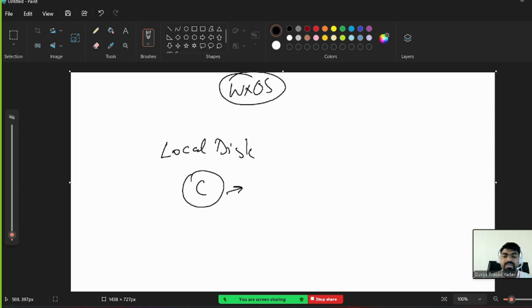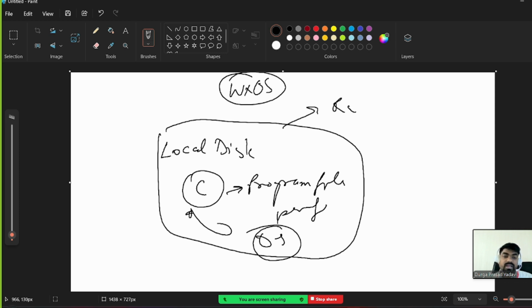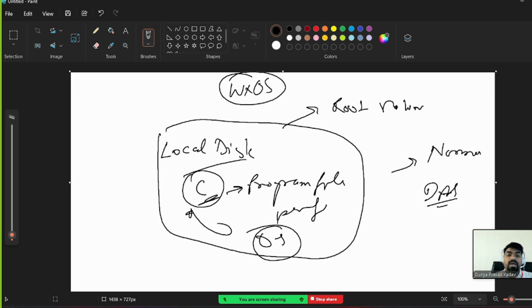See where we are keeping the program files and all the operating system related files: we keep them in local disk C. So this local disk C is nothing but the root volume. And others are normal DAS, direct attached storage, other drives if you are adding. So local disk C is equal to the root volume.